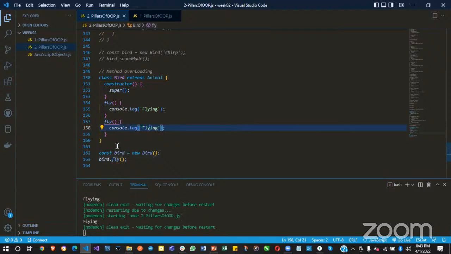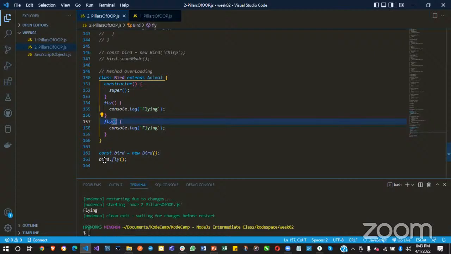Now, generally, if this was a static type language, honestly, this would be throwing an error. I don't know why it's working in JavaScript, but that's one of the funny parts of a dynamic type language. But generally here, if I say bird.fly with Node, it's doing just that one thing. So here it's doing flying.